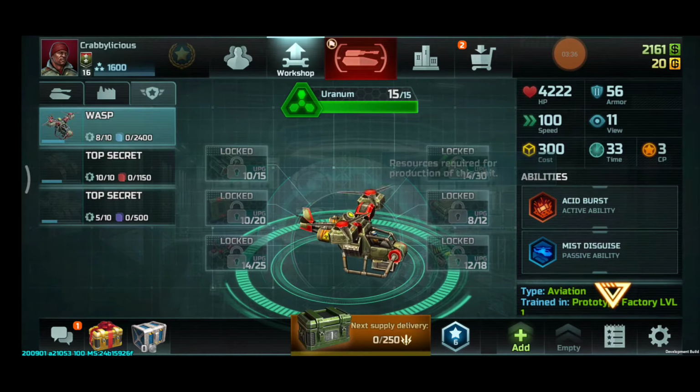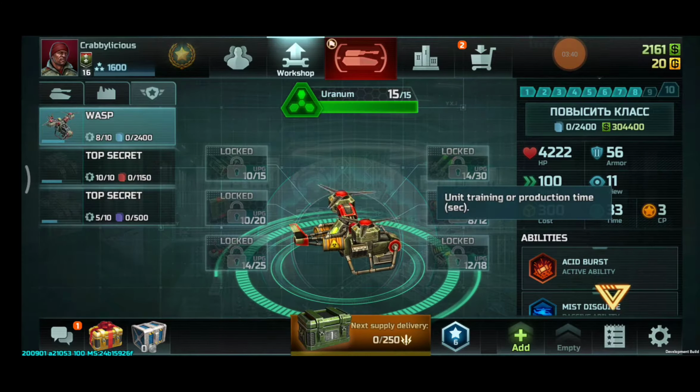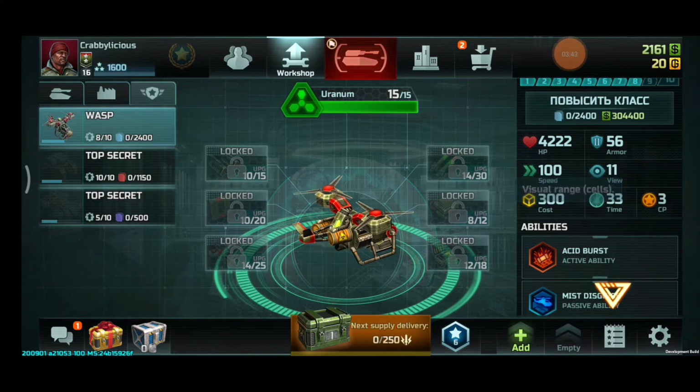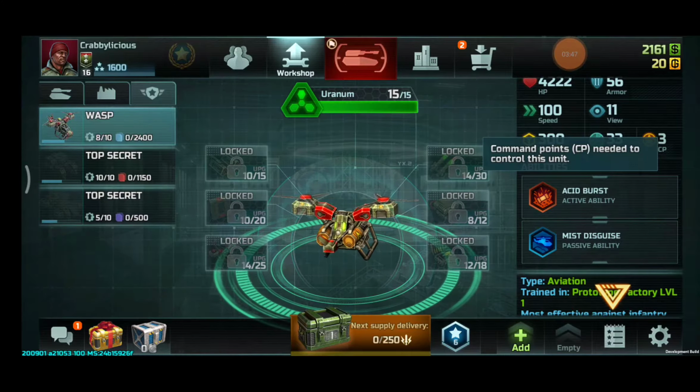Now the cost is 300, the production time is quite fast at 33 seconds. The view is somehow amazing with an 11 view, and it requires 3 command points.